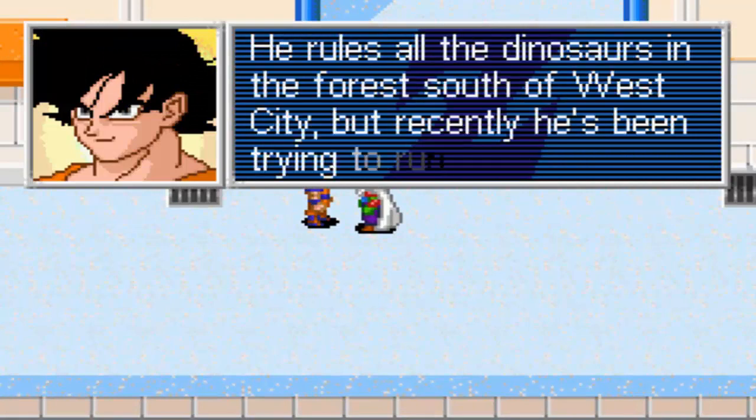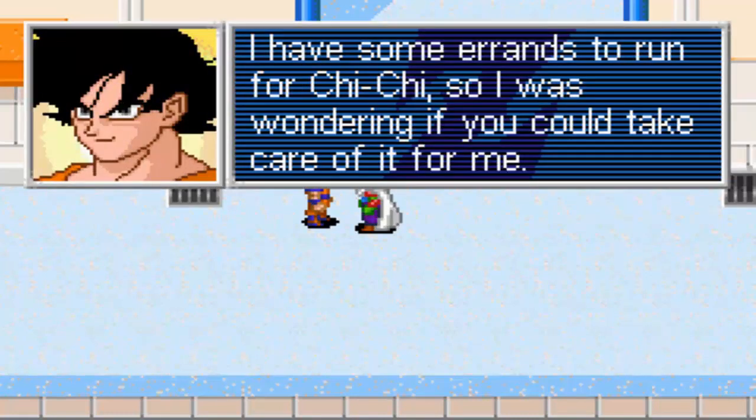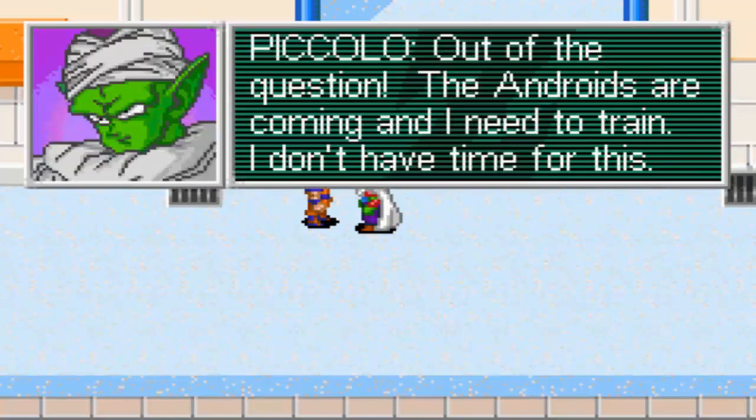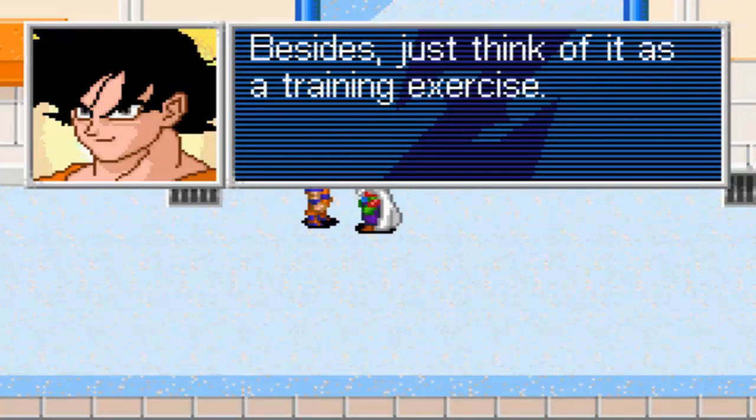So, Goku is mentioning about the Triceratops King who rules the forest south of West City. One of the ways out. He's running people off the farmlands around that area, and Goku would handle it, but he needs to run some errands for Chi-Chi. Piccolo, of course, being steadfast, is like, Androids are coming, I need to train, I don't have time for this. And Goku being a bit superhero-ish, just thinks of it as a training exercise.